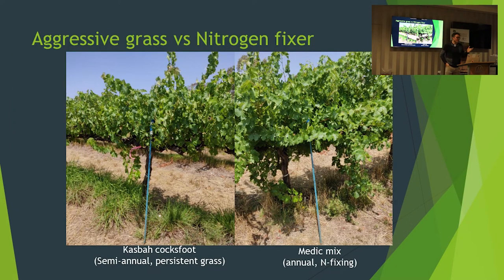We talked about competitive grass and reduction in vigour — this is what we see. These photos were taken fairly close together and we have a soil moisture probe for scale. You can see the mass of the canopy here with the medic mix, and on the left with the casbah — a much smaller canopy. That's pretty classic for what we found across our sites. If you're having a perennial aggressive grass, you see a reduction in vigour, total growth rate, and yields. Whereas the medic mix tends to produce really big canopies, thicker and stronger canes as well, which is interesting.